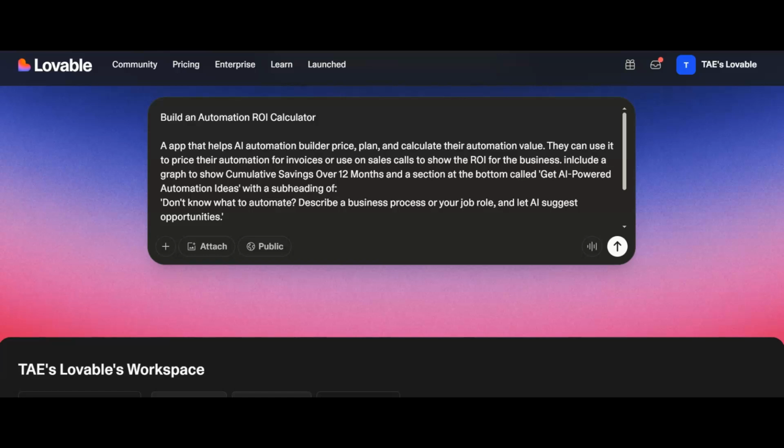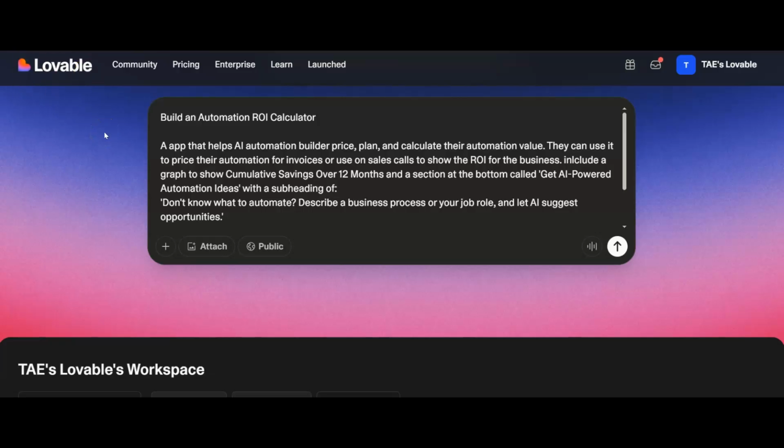Okay, so it's been a while since I've been on Lovable, and I know on this channel we talk a lot about n8n, we talk about AI, we talk about automations, we talk about how to make money from them. But I had an idea for something I'm going to use as a lead magnet to get traffic over to my newsletter, and I felt it would work better as an app. So I decided to sign into Lovable.